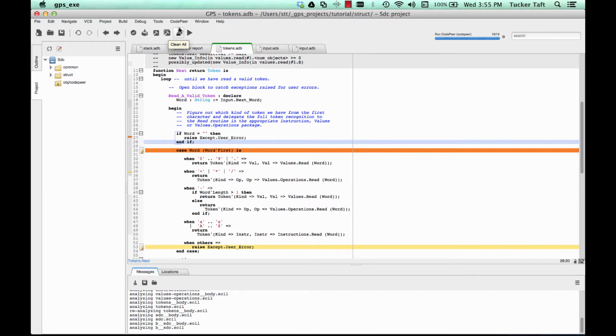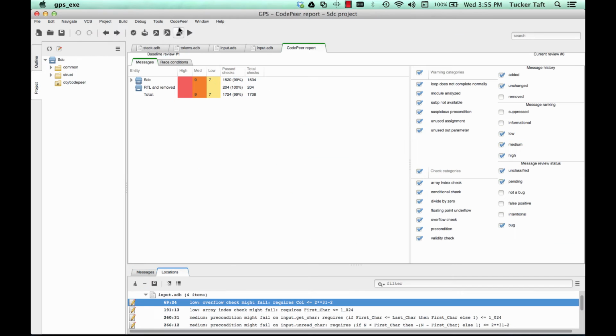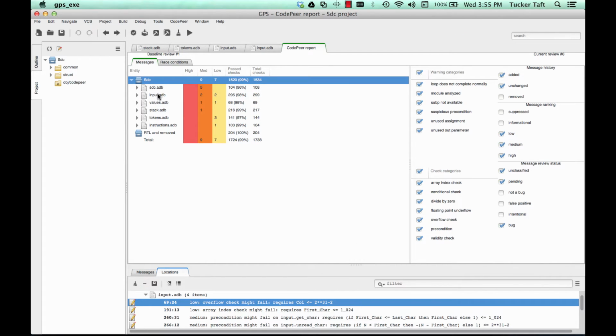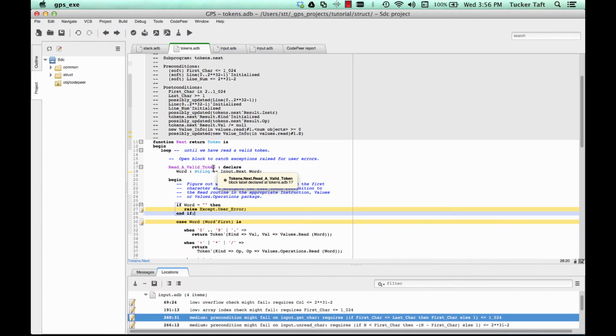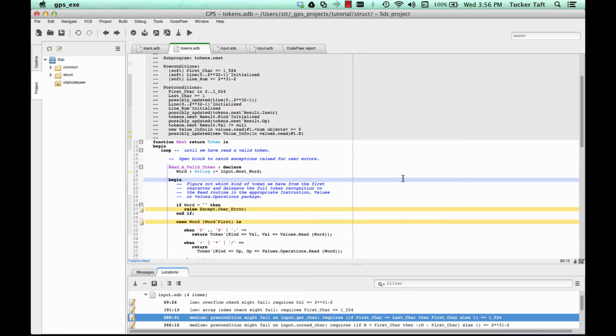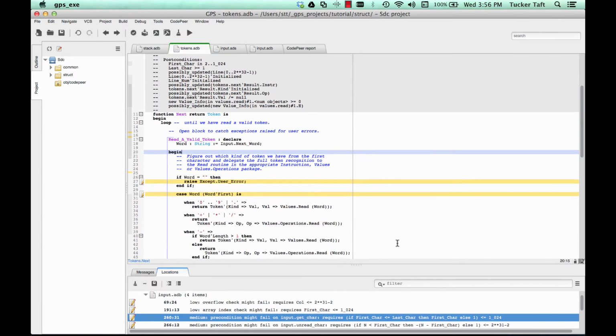So our little progress bar there has indicated that it's finished resolving. Now we'll drill our way back down into the input routine. And here we are with our new version of next. And we can now see there are no red bars. There are some orange bars. There are some yellow bars, but those are a little less scary, I suppose.